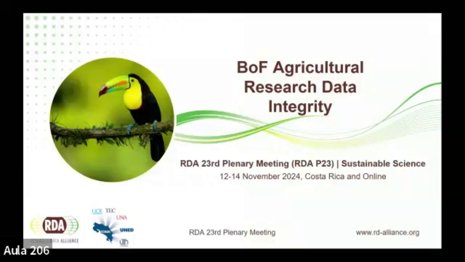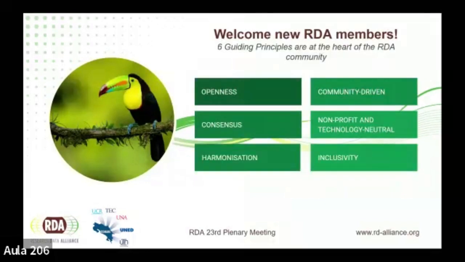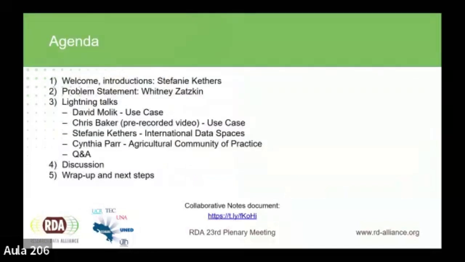So let's get started. Welcome to the Birds of a Feather session on agricultural research data integrity. I think everyone here probably knows the 6 guiding principles of the RDA. And this is the agenda for the session. I'll do a really brief welcome and introductions. Then we'll have a problem statement from Whitney, who's online. And then we have a couple of lightning talks.